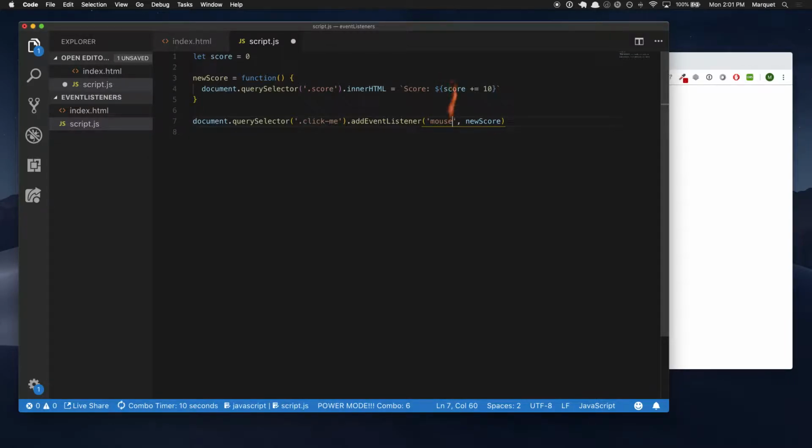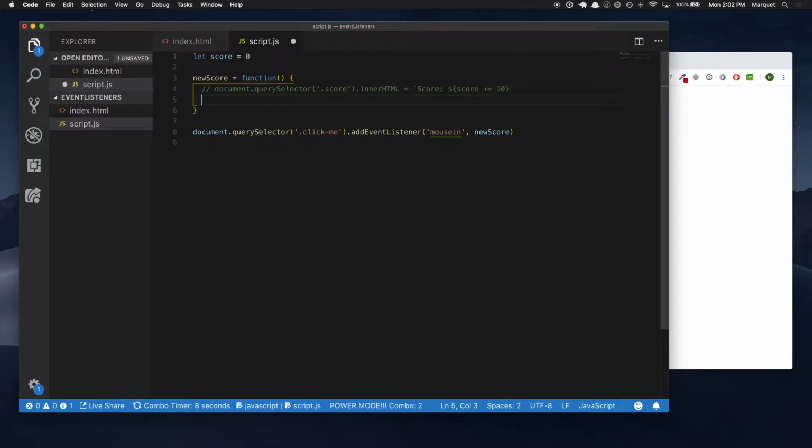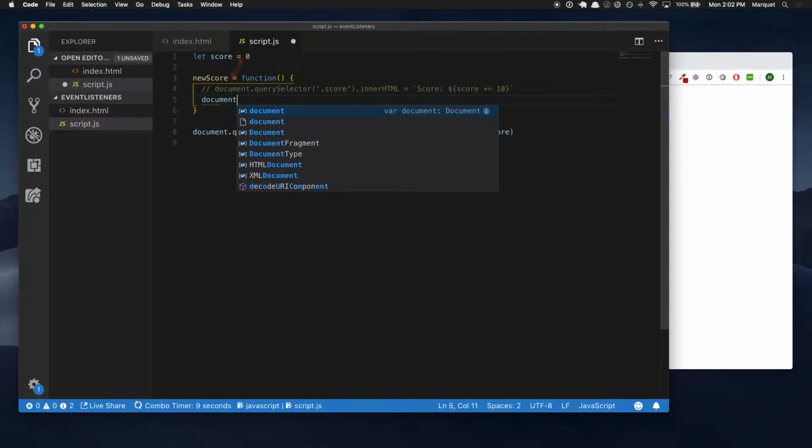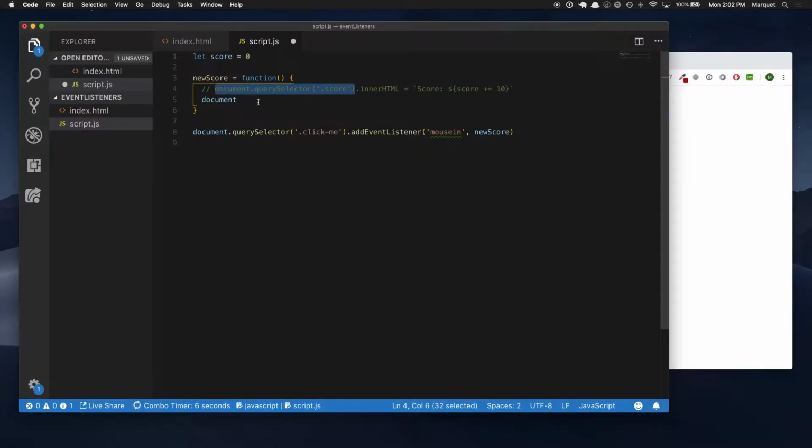I can show you an example of mouse over maybe. I think if I do mouse in, and let's say I comment this out, actually, no, sorry.